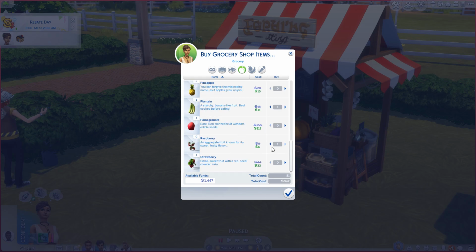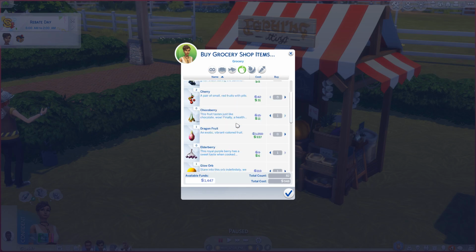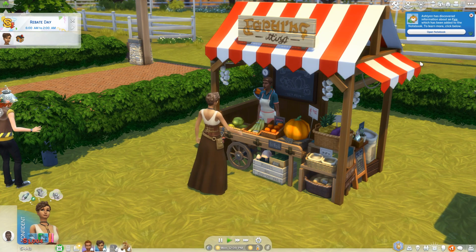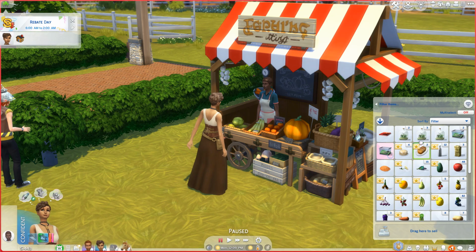Plantains, raspberries, and elderberry. Actually, I need a lot of those for like deodorizing cream, sadness alleviation lotion. Can't afford the dragon fruit right now. But fine, fine. The avocado too. Whatever. We're just gonna take everything that's not nailed down because Ashlyn is gonna be curious about all of this. Holy canoodles. Now we've understood a lot of information about eggs and whatnot. Oh, finally!